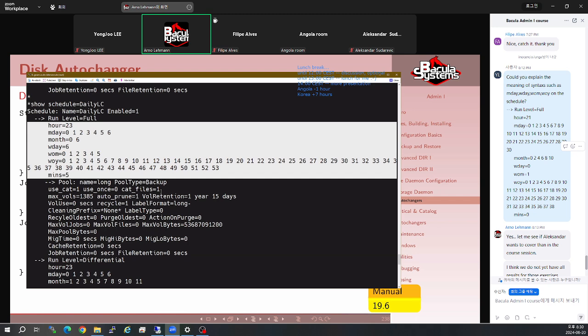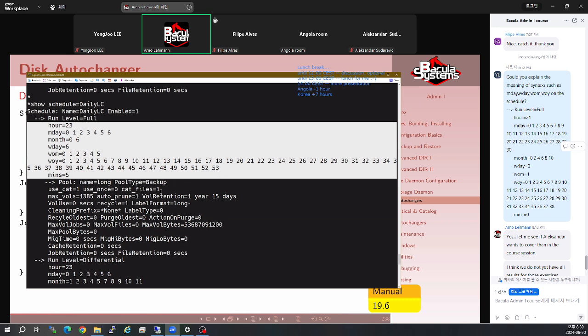If you just want to know what your schedule will lead to, we have, since quite a time, another bconsole command which can give you that information. I do not know if Alexander already gave you an overview of what the different bconsole command groups are, but it's kind of straightforward.